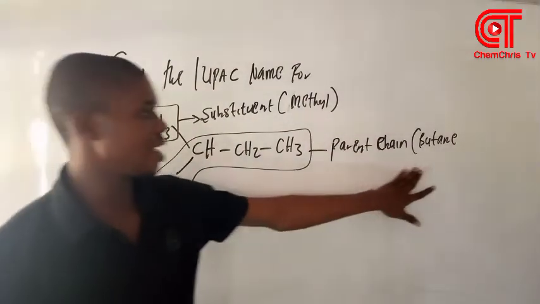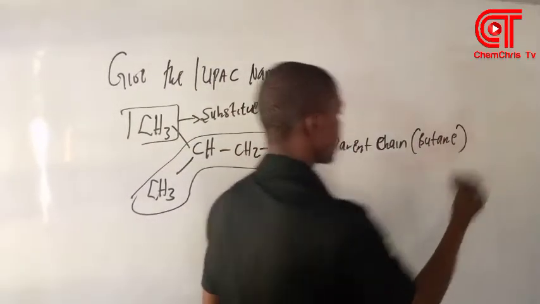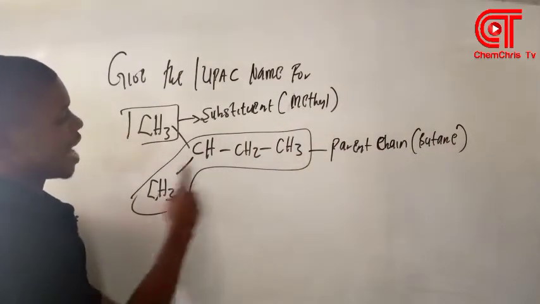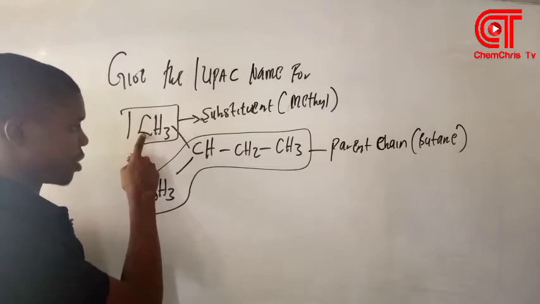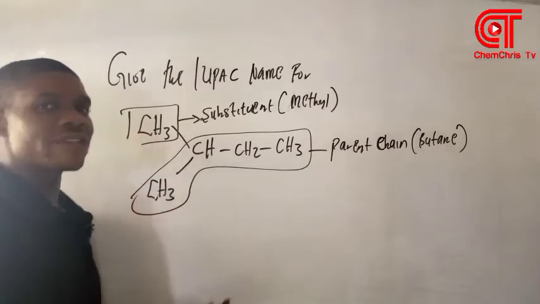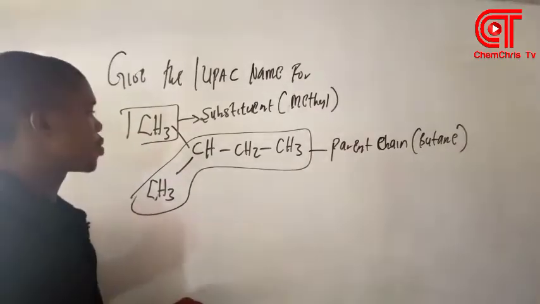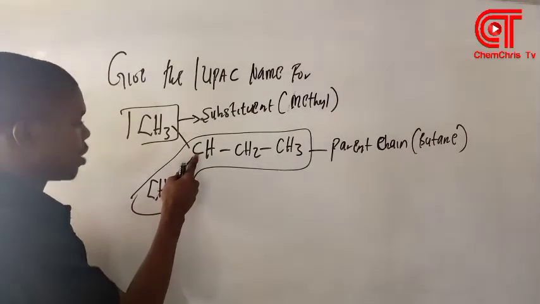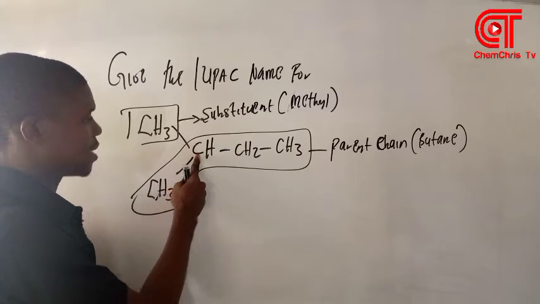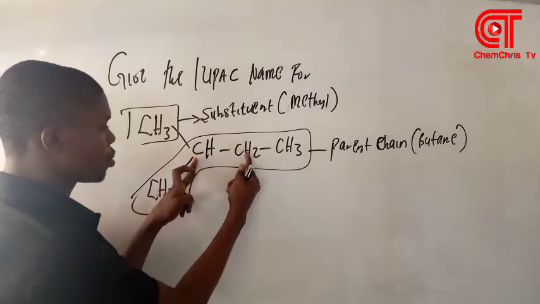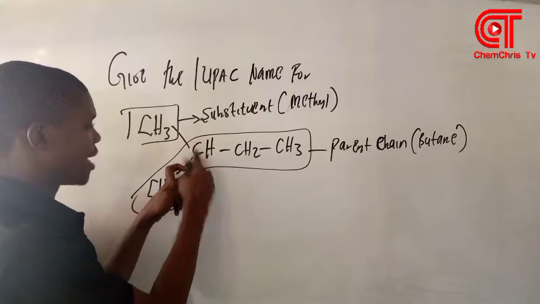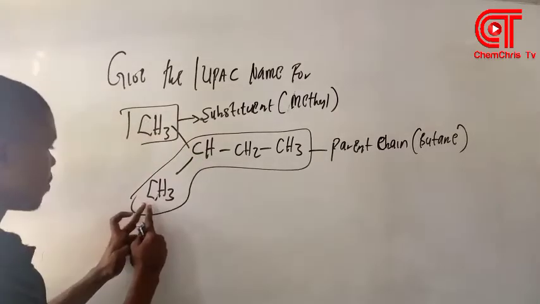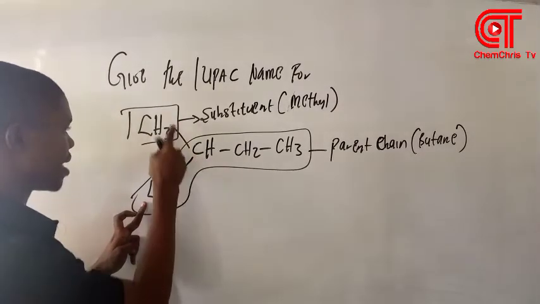Take the longest continuous carbon chain and name it as the parent chain. Then any one you did not count among the chain is a substituent. Do you get that? So it's a side chain. Every side chain is a substituent. What you want to do here is number such that the carbon atom carrying a substituent gets the lowest number. Look at this carbon atom here, it is one kind of substituent. If I start from here, 1, 2, 3, carbon number 3 carries the substituent. But if I start from here, 1, 2, carbon number 2 carries the substituent.